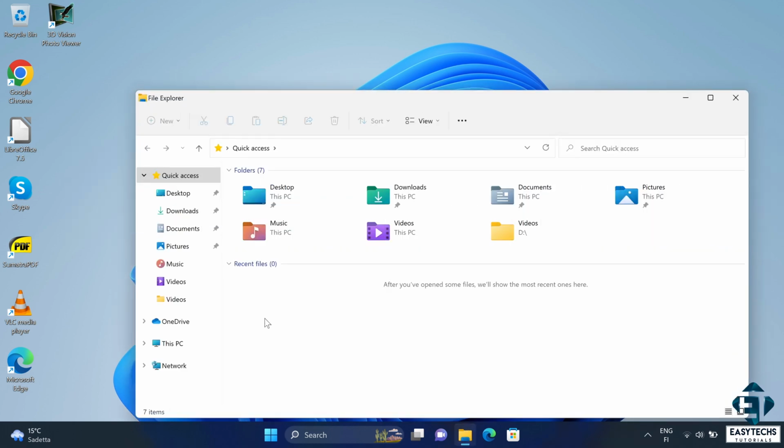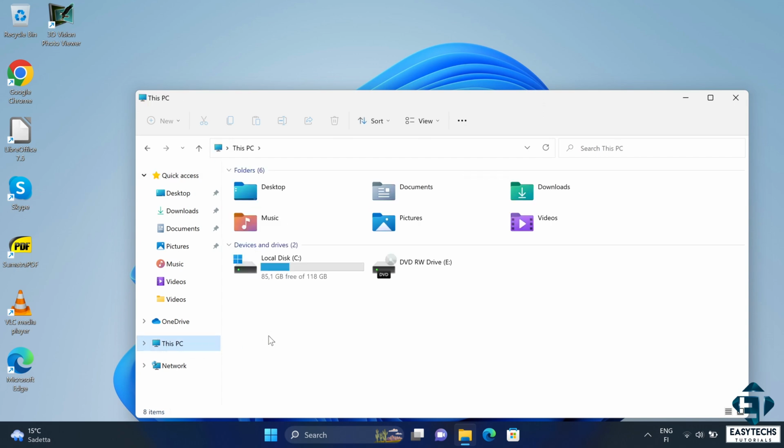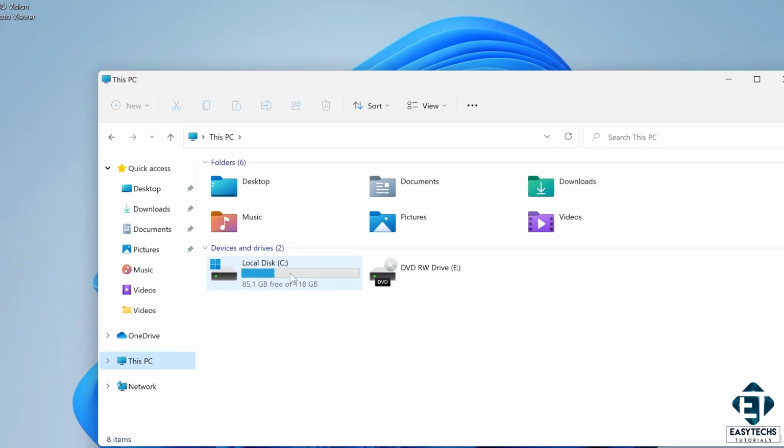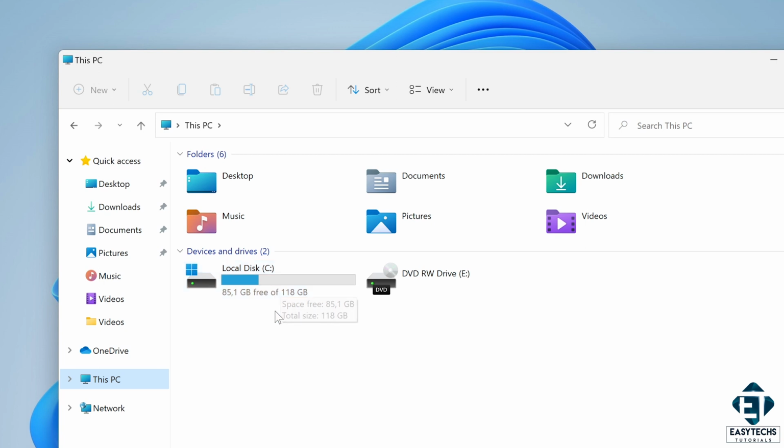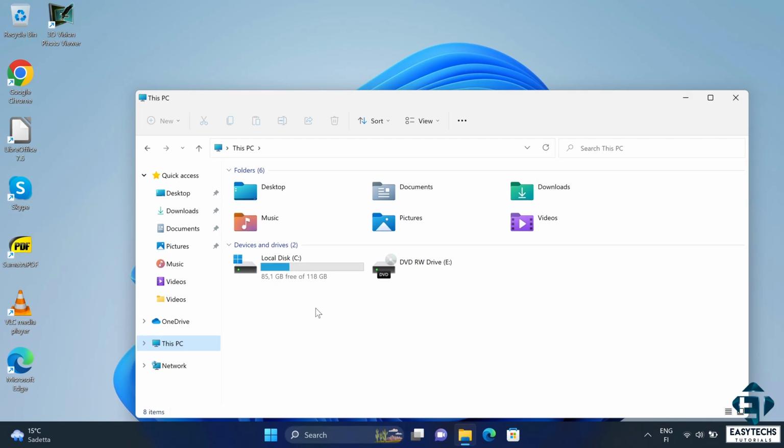In this quick tutorial, I'll be demonstrating how you can create multiple disk partitions in a Windows 11 or Windows 10 PC. Here, as you can see, my C drive is currently a single unit, so it's just one partition. With this, all my files and data are stored in this single unit. Now, there's nothing wrong in having it this way.